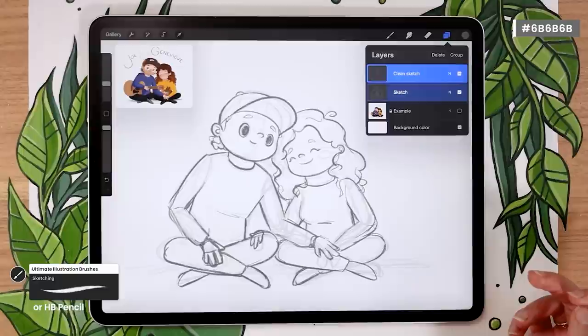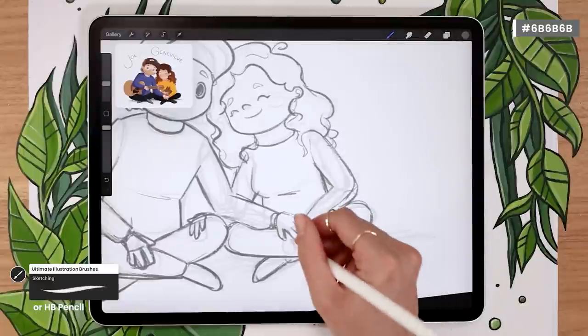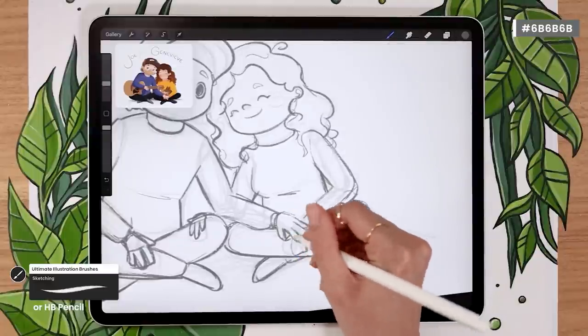So at this point, feel free to pause the video, take all the time you need to clean the sketch, and then we're gonna move on to refining a few things and then adding the colors.